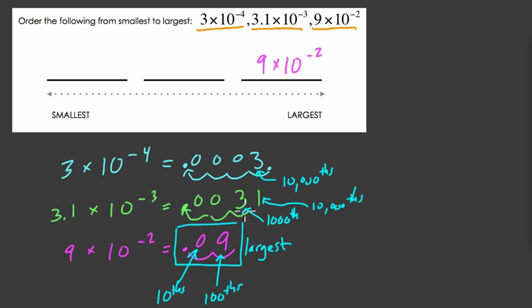Then what's going to happen? Well, here we have three one-thousandths. And each of those one-thousandths are ten times larger than ten-thousandths. Imagine taking a single piece of something and break it into a thousand pieces. This is what three of them look like right here. And then you take a single piece and break it into ten thousand pieces. This is three of those ten thousand pieces. It's way smaller. So in the middle then, of course, we have 3.1 times 10 to the negative third. And we'll give you a shortcut at the end if you don't like this technique. And then finally, 3.1. And then finally, 3 times 10 to the negative fourth.